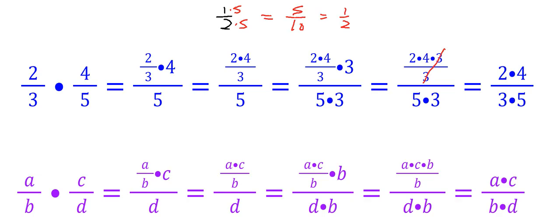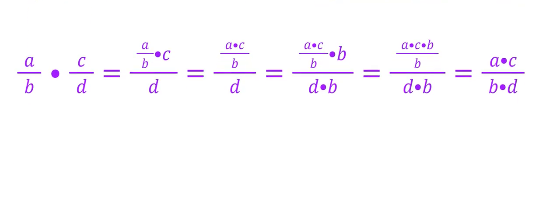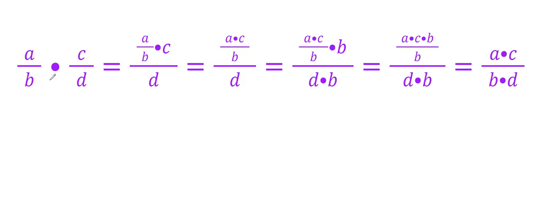If we want to be general and prove it works for all numbers, we have to use variables. So this stands for any fraction times any fraction, and we're going to get from here to here. And I'm going to do the same thing I did with the numbers. I'm going to call this the multiplier. It's going to multiply into the top of this fraction. So we're up to here. Then this variable is going to go into the top. And so that gets us up to here. But now I want to kill the fraction. So I'm going to multiply the top and bottom of this fraction by b. And so that's what I've done here.